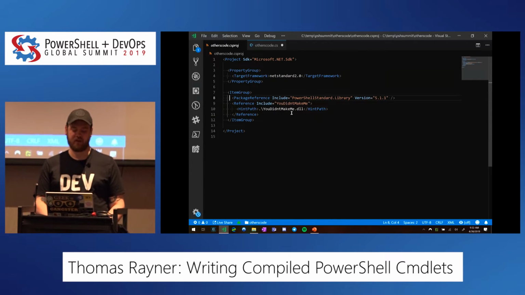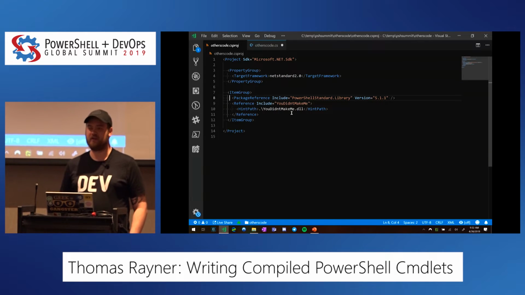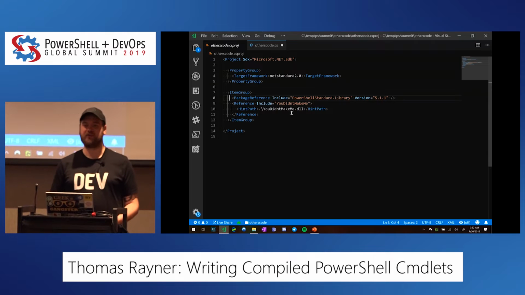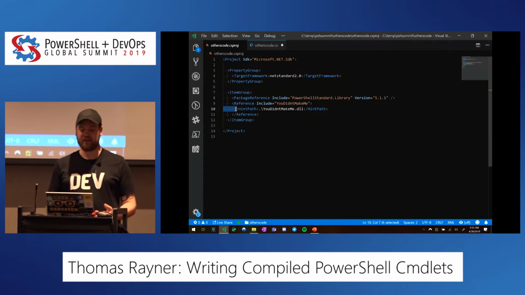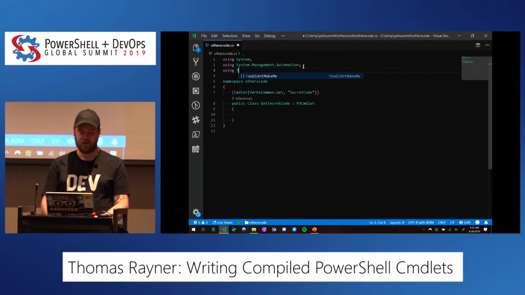However, this youdidntmakeme.dll doesn't exist on a NuGet repository that I have added to my computer. Now what I could do is create a local NuGet repository and mess around using nuget.exe, or you could probably do it through the .NET executable as well. Or you can just reference a local file too and say, here's another package. The syntax is a little different. It's a Reference Include instead of a PackageReference Include. And you have to provide it this HintPath to tell it where the DLL is. But then, after you do that, now you can come up here and go using and it even auto-completes. Isn't VS Code smart? YouDidntMakeMe, right?